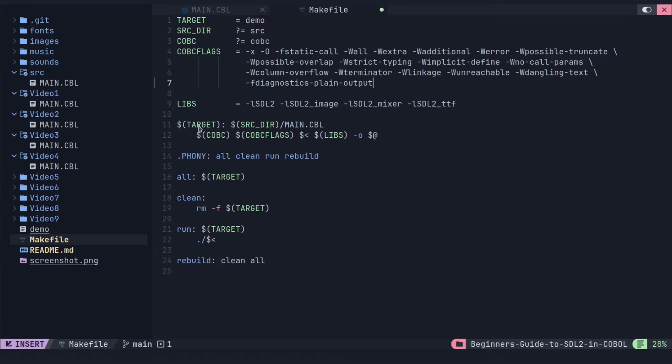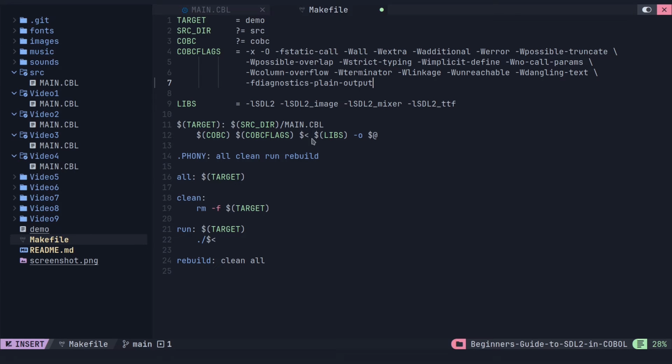It's saying to make target, I need this, and then this is the recipe to build it. This is a prerequisite, and this is the recipe. So here's the rule to build target. I need the recipe, which is I need something in the source folder, and I'm just using main.cbl, and I'm using my compiler, which is up here. COBOL compiler is here. That is the variable that expands to what is there. Here's the variable that expands to all these flags.